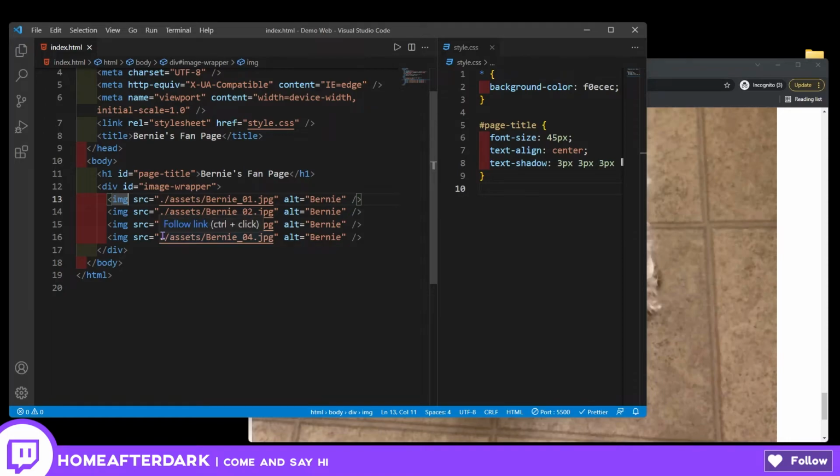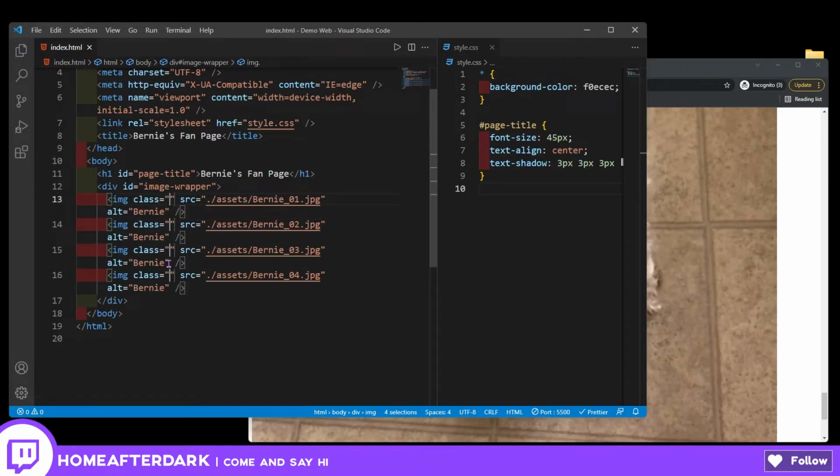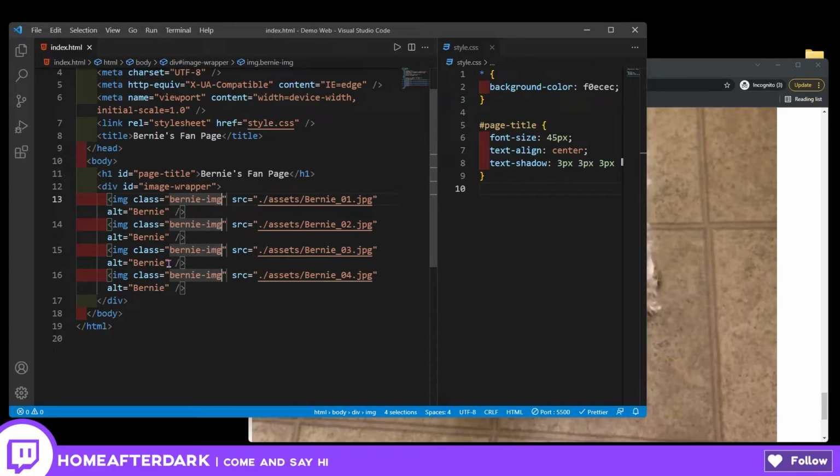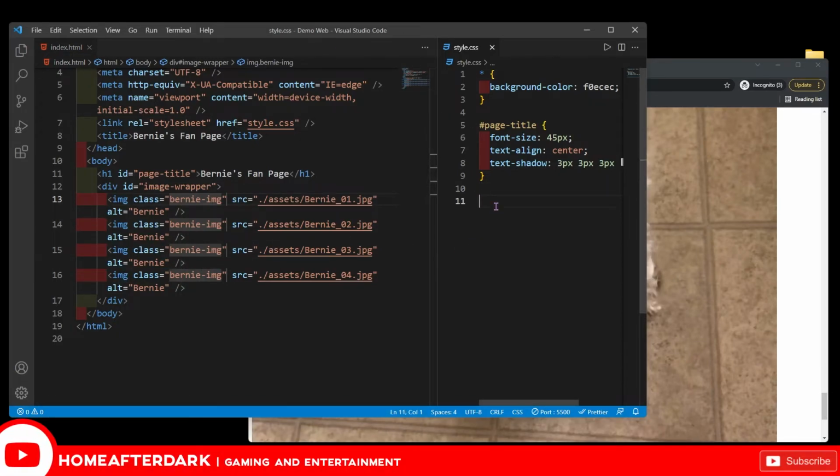So what's something I could do to target all of these images? I could use a class. And we're going to call this Bernie-image. Because if it was just img, right, then that's kind of weird if I was to come over here. Like, how confusing would it be if I had image and then I had a class name image?